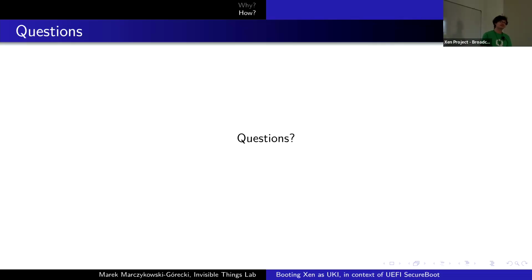Thanks for the presentation. I was wondering, how is SBAT managed in this use case, how do you manage populating the SBAT entries? Yeah, so there is not much difference technically. You still need to provide this file, and if you embed the Linux kernel, that Linux kernel will have its own SBAT embedded, and then Xen will have its own SBAT embedded. Currently, we didn't touch this issue. So the outside binary will see only the SBAT from the Xen binary. So the SBAT from Linux will be kind of hidden.